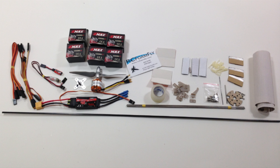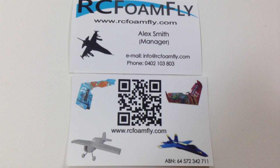Here's the power package laid out. You got the wires, the mixers, speed control, motor, motor mount, servos, tape, Velcro, clevises, control horns, push rods, drill bit, sandpaper, carbon, just everything. A couple of nice business cards. Maybe your box won't come with that, but mine did.